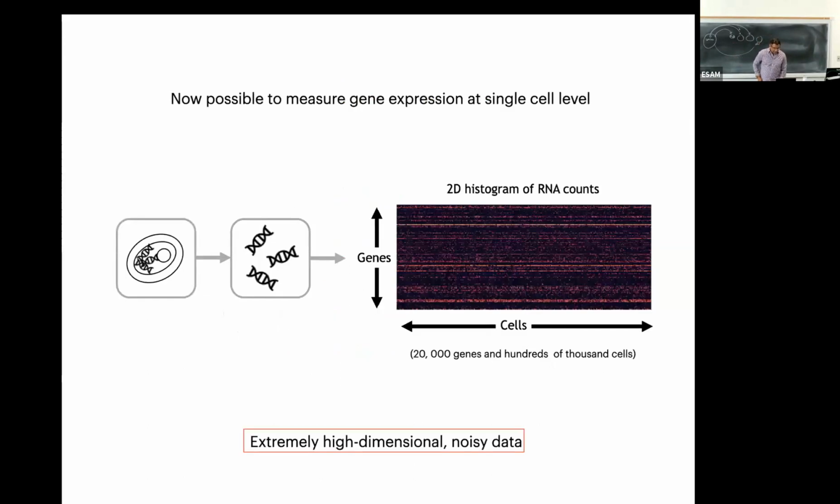And, as I want to emphasize, I know many people in here work on single cell gene data, but the thing that strikes me as so crazy every time I work with this data is how high dimensional it is, and simultaneously just how noisy it is. It is so noisy. You just can't believe that 30% of something can be zero, but that's a pretty typical number, I would say. So you measure 20,000 genes, but in any given cell, 30 or 40% of them will be zeros. That's been our experience.